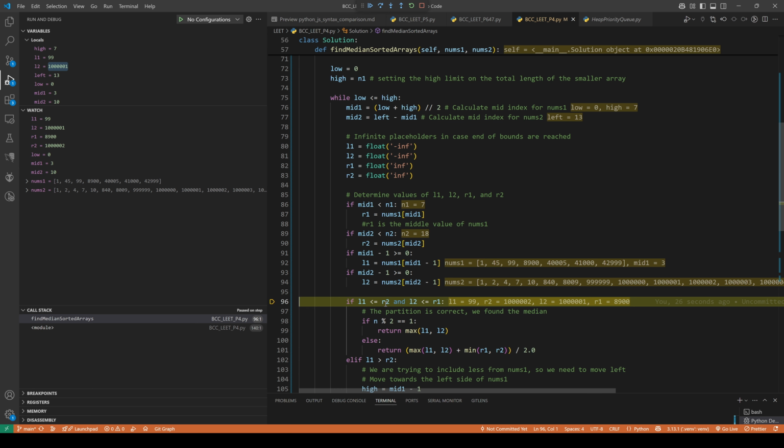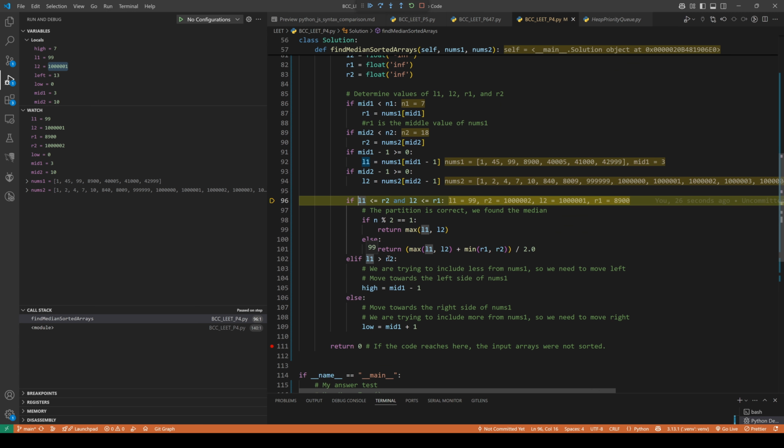If you were to read this step by step, L1 is 99, and you want to make sure that is less than or equal to R2, which in this case is 1,000,002. So that passes. But then you have L2, which is 1,000,001, and that needs to be less than or equal to R1, which is 8,900. So that's false.